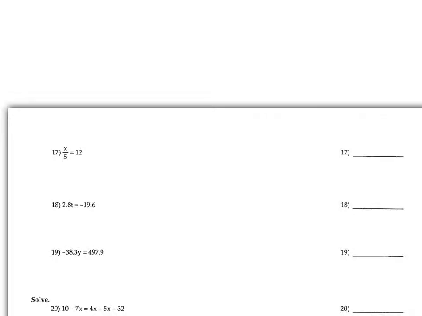Welcome to part 3 of Module 7, exam review. Just looking at this page, I know I haven't left myself enough space, so I'm going to have to do a little finagling to get all the work on here, but hopefully you'll be able to follow it and it'll make sense. So looking at this first one, x divided by 5 equals 12.